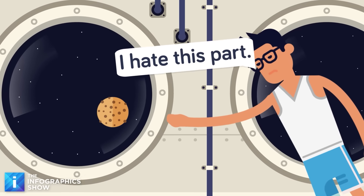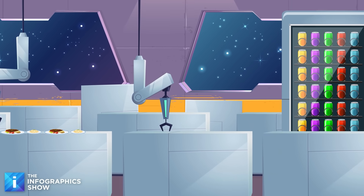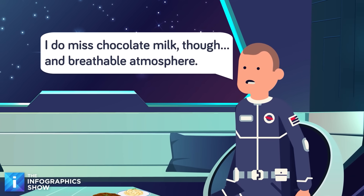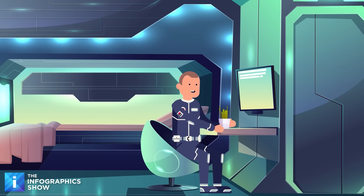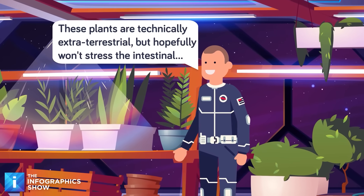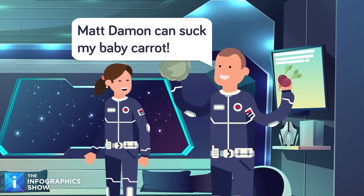On Starship, food is different. The artificial gravity makes eating on board much less hazardous, as free-floating particles won't get into the sensitive machinery. The food on board looks a lot more like, well, food — primarily shelf-stable meals that resemble the kind you find at the supermarket for the microwave. As you dig into your Salisbury steak with mashed potatoes, you think: eh, could be worse. As one of the botany experts on the mission, you'll be responsible for establishing the first Martian garden. Your corner of the ship has a garden designed for maximum sun exposure, growing hardy crops tested on the International Space Station — potatoes, cabbage, lettuce, mustard, and radishes to liven up the regular fare.